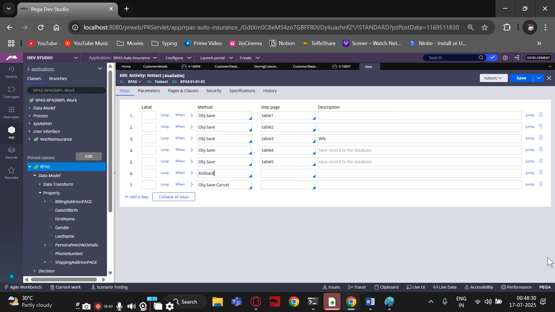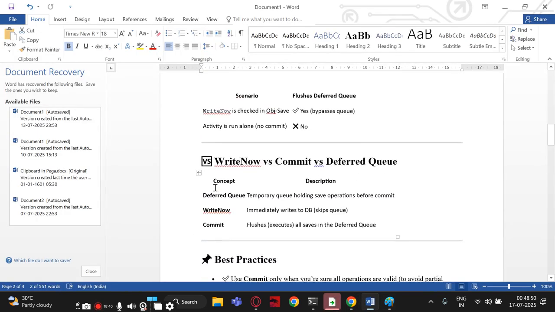It will not be stored into the database. It will be deleted. But obj save cancel deletes the immediate thing which is not having right now. Here only table 5 will be deleted. If I use rollback, the entire data will be deleted. Okay, that is the thing which I will explain in the document.